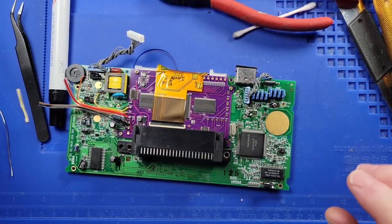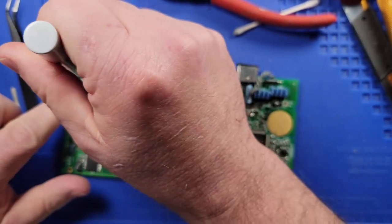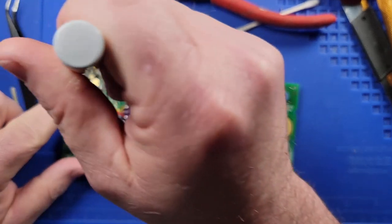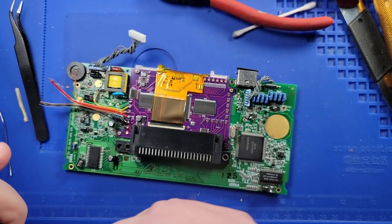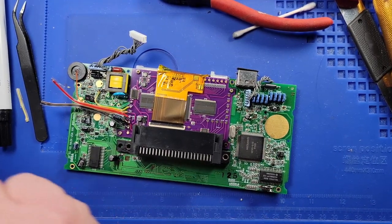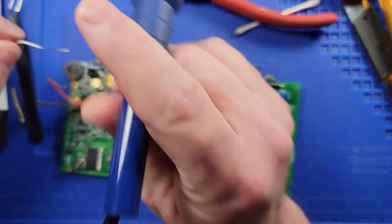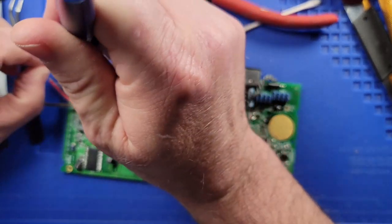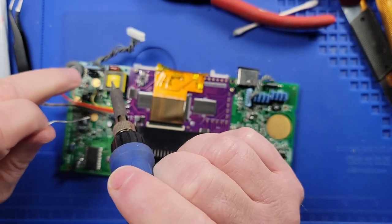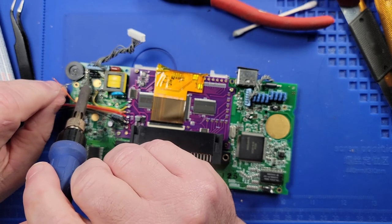because, like I said, it's better than this thing being thrown away. It's just better to, if you can fix it, fix it. I'll take a little bit of a loss. I can afford to do that. But at the end, some nerd somewhere will have a nice Sega Game Gear that they can do whatever with.